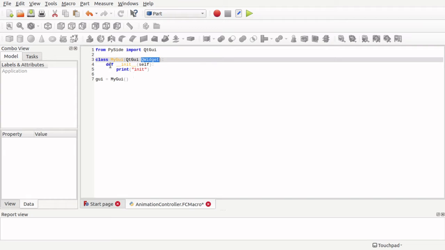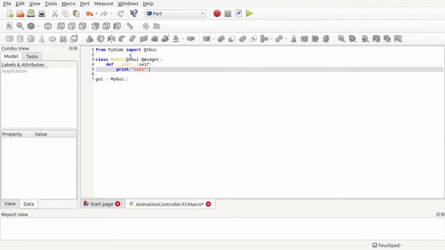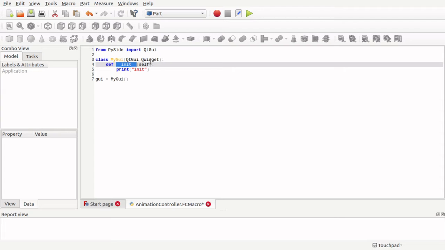So I'm taking on all of the methods and all of the properties of QWidget and extending it in a new object. And that's important because we're going to be using QWidget in our class. But to allow us to use QWidget in the class, we need to add some more code in here to call the constructor of QWidget. All sounds a bit complex, but you'll understand once we get some code in here.